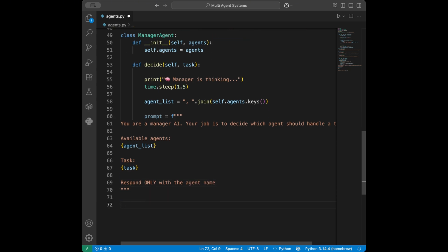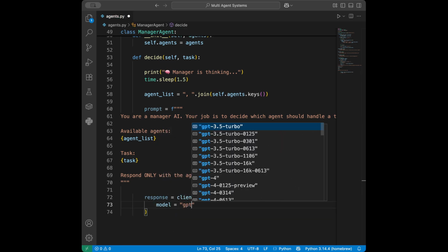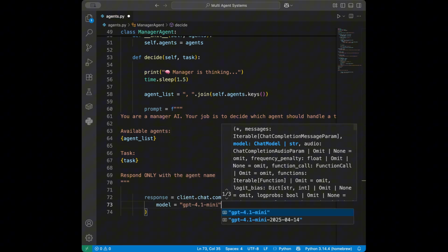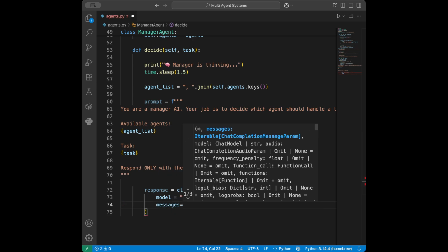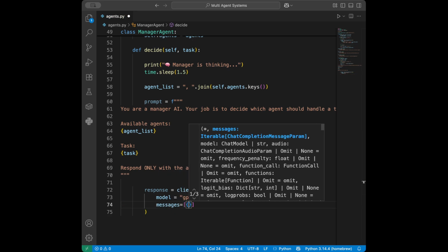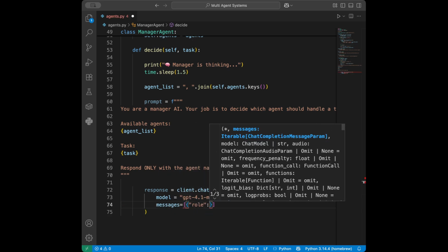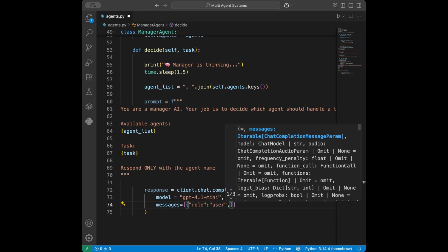Next what we are going to do is we will say response, and it's going to be client chat completions create. Our model is going to be GPT 4.1 mini, and the messages will be the role of user, and the content will be prompt like this.